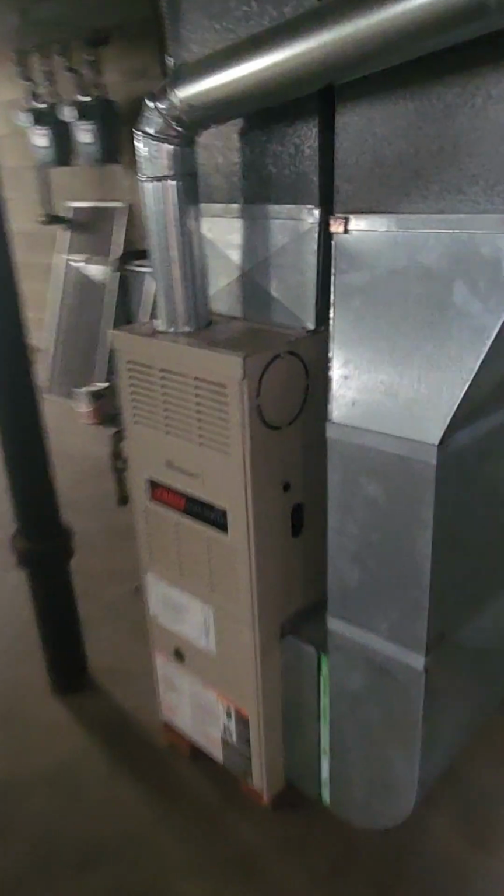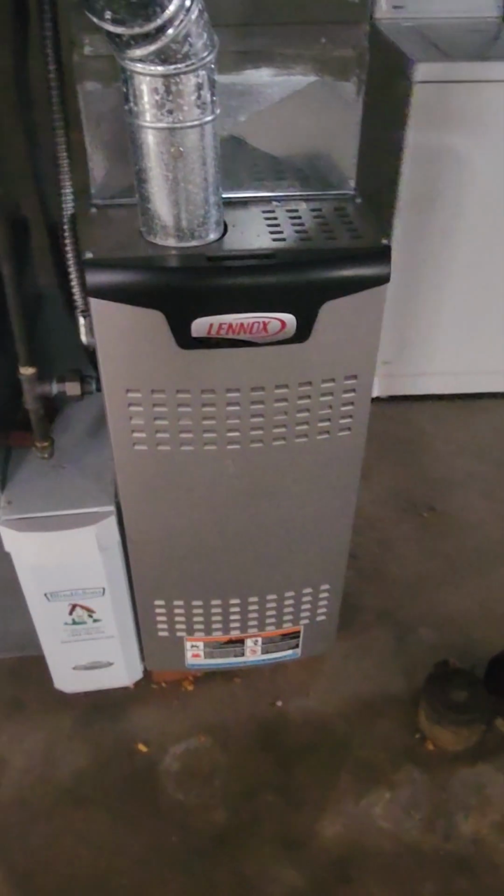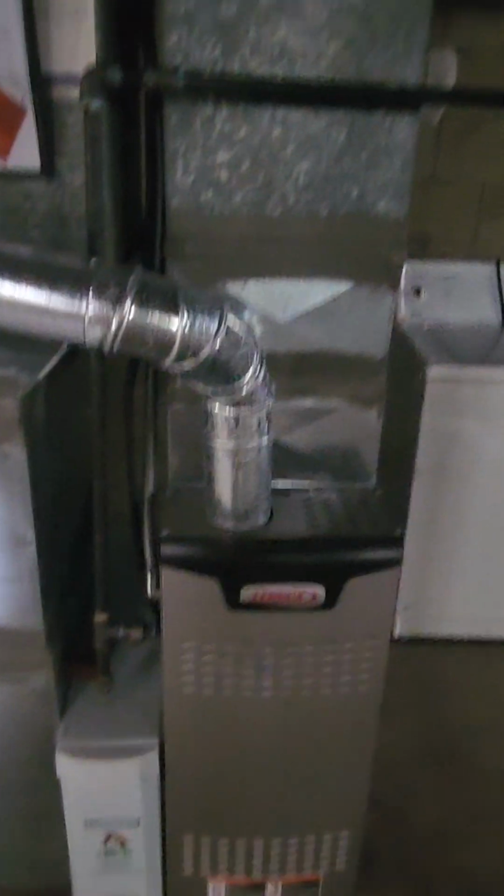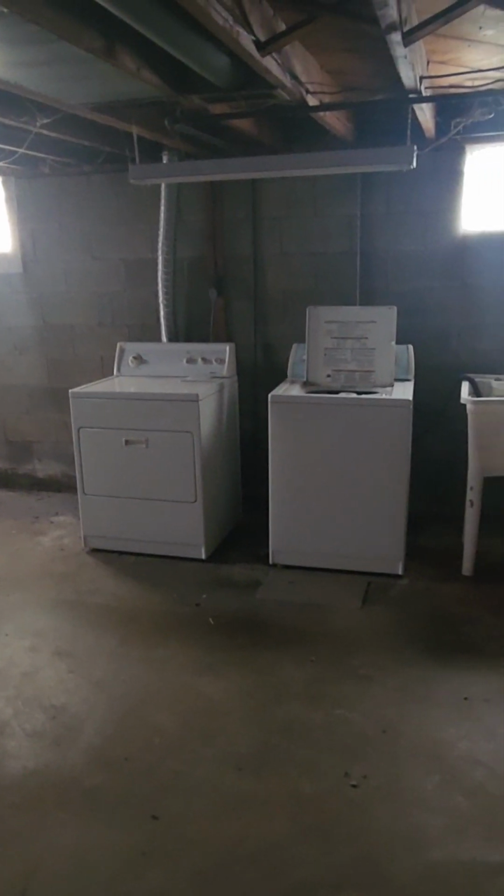Down to the basement, which has a lock on it. I've already unlocked it. Came down here, forgot to turn the lights on though. Yeah, so you got nice looking furnace there. Hot water tank looks pretty good there. Same over here. I mean, they look newer. Another furnace over here. There is not central air, but I think we know a guy who could take care of that. This side has a washer, dryer, utility tub.